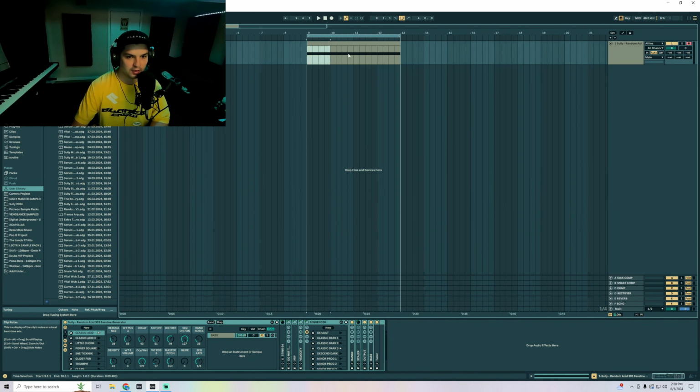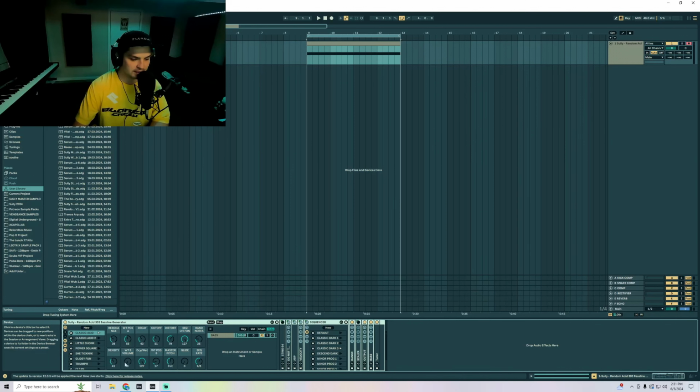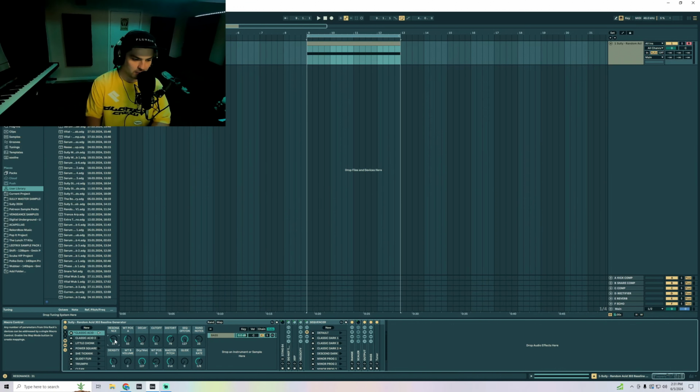Before we dive into all the technicalities here, I want to briefly go over the layout of this generator. The first thing that you're going to see is the sound customization panel. This is going to be where we control everything about the tone, the pitch, the distortion, where we turn the sequencer on and off, where we turn the randomizer on and off. So this is going to be the front-facing panel of the generator.